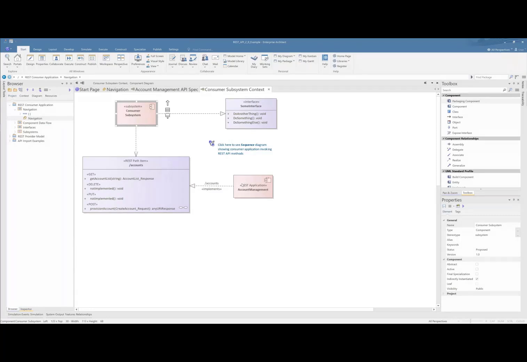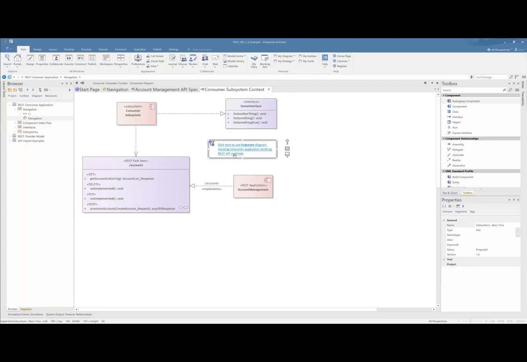So, again, based on the preceding diagram, it's the account management microservices that's doing that, but the consumer, again, doesn't care. So we're basically showing that the consumer is dependent upon or uses that same endpoint and the two methods, and it also, being a component, implements its own interface that does some things and some other things.